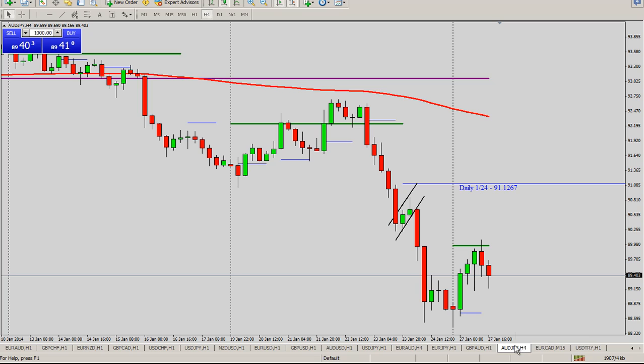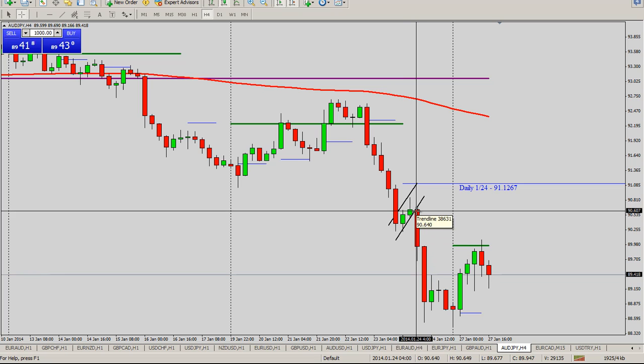And then we had another one, the Aussie yen. So many pairs I can't keep track here. The Euro Aussie was a little bit of an unconventional bull flag setup, and the Aussie yen was a little bit of an unconventional bear flag setup. We had all these strong candles down, and then we started that retracement right there. And as soon as we started that retracement, I just drew some trend lines in here and was ready to jump into this thing as soon as it broke out.